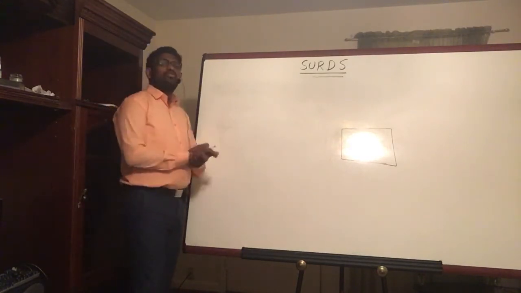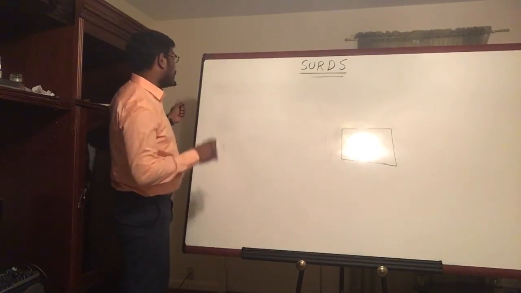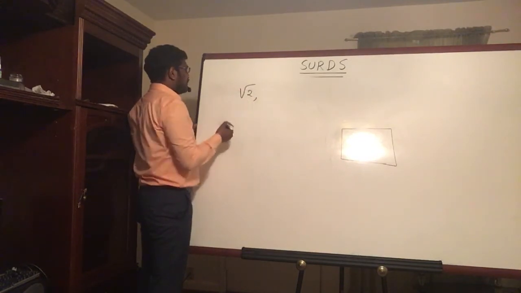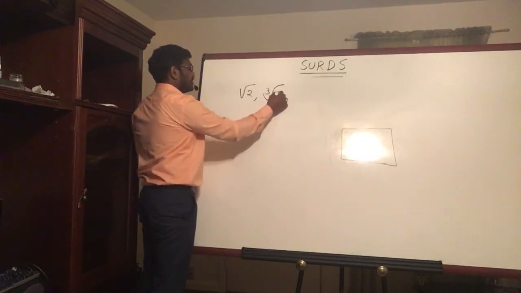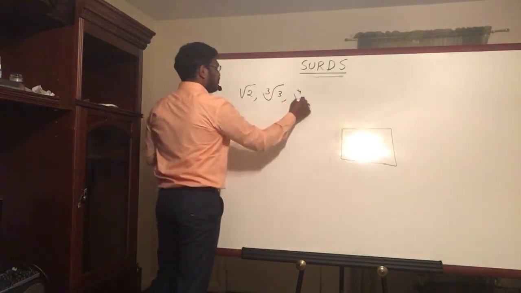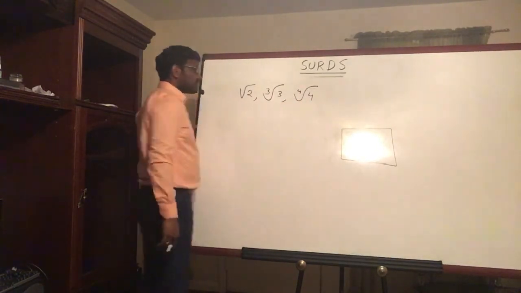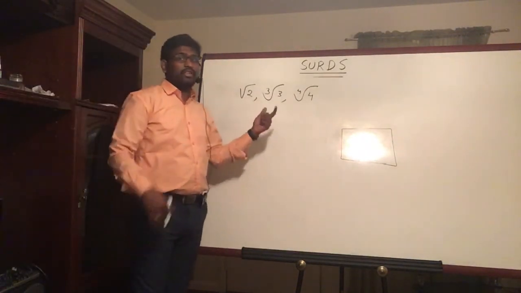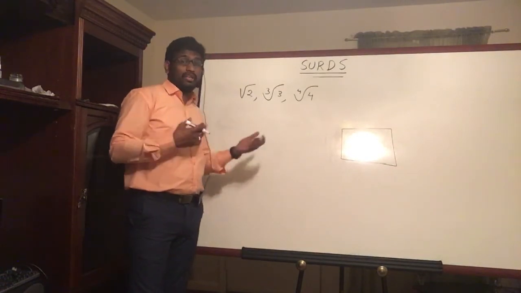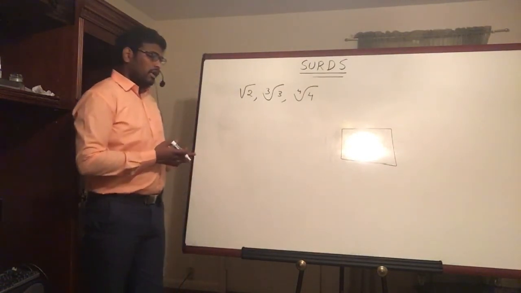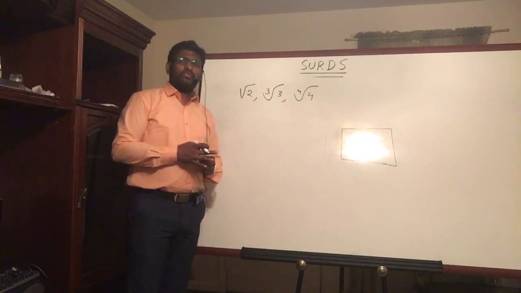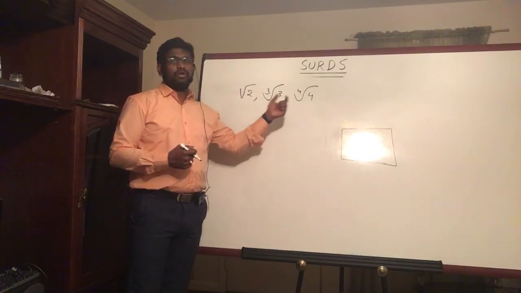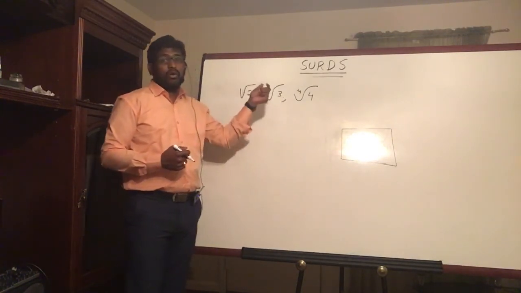How to do it? Let us do it with one small example. Let us compare square root of 2, cube root of 3, and fourth root of 4. Which of the three is greater, which is smaller, and how do we arrange them in ascending order? In order to compare and arrange, the first thing you need to know is whether they are equiradical surds or not. That means you need to check whether their orders are the same.